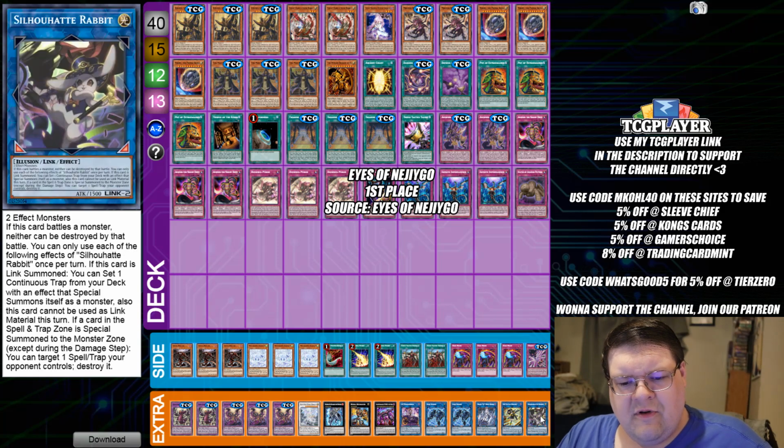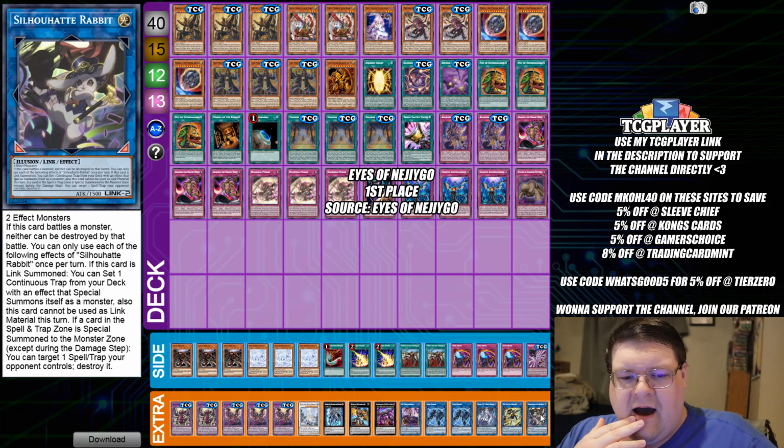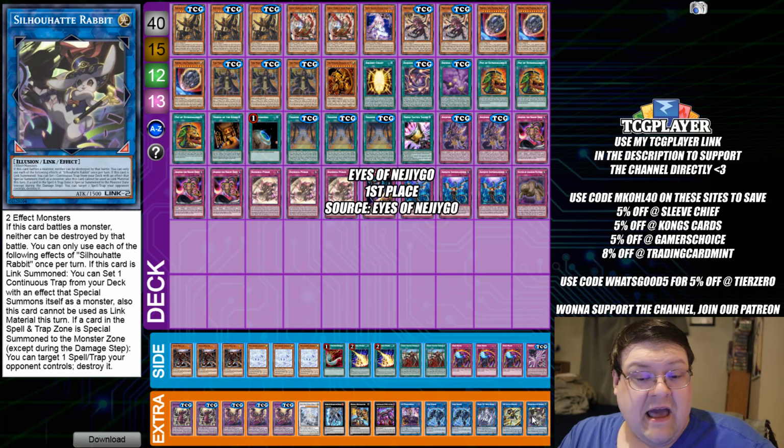Interestingly enough, with the whole Pot of Extravagance thing, this build is only playing a singular copy of Silo Hat Rabbit, and I understand that some of the combos are not always going to lead to Silo Hat Rabbit being the optimal touchdown, but I do feel like sometimes this is a big help to get the combo where it needs to be.